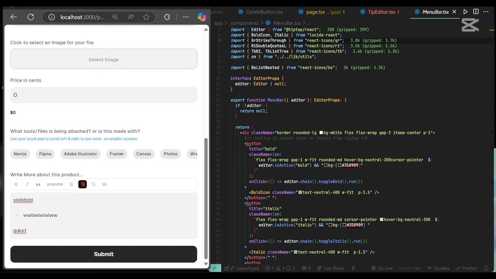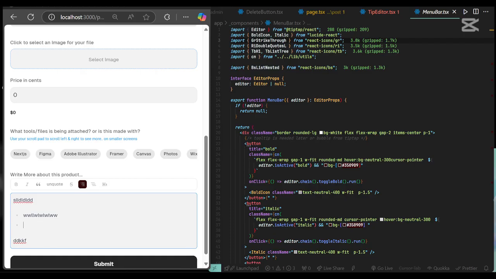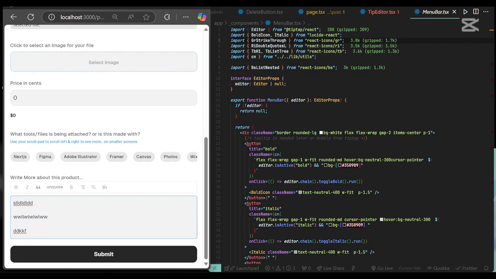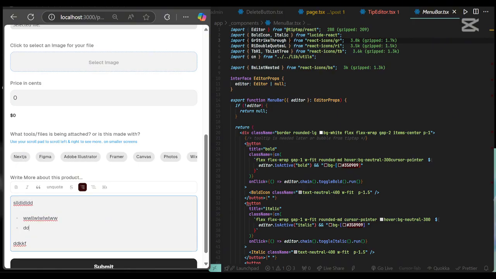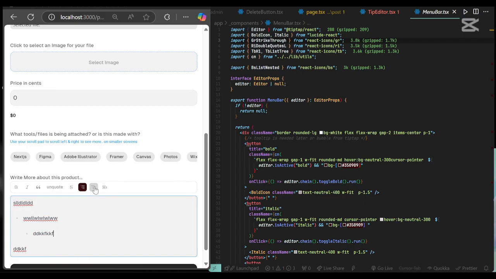Let me type this, and as you can see, it's going to give it some bullet list. And if I go down here, as you can see, before it was not active. It won't allow me. But if I give it the list and I type in something here, it has become active. If I click on it, it will shift this a little bit inward.